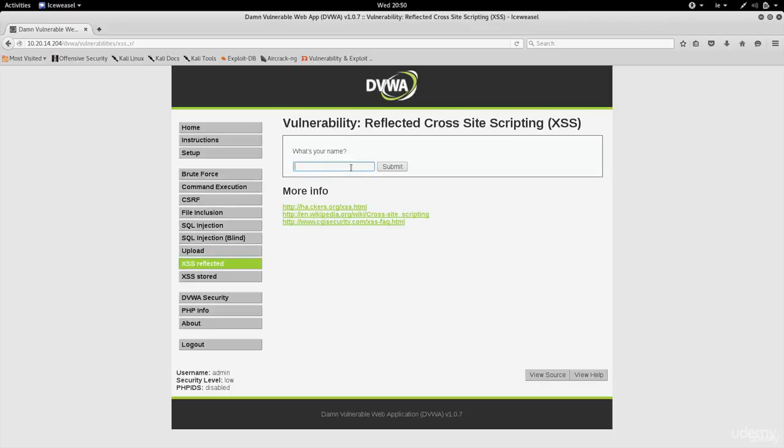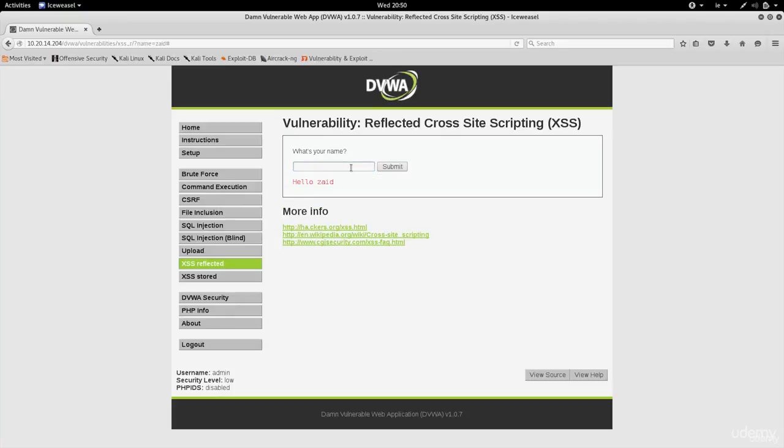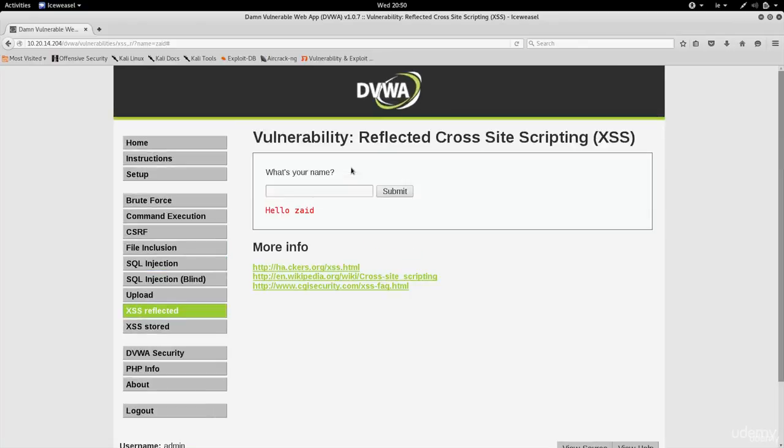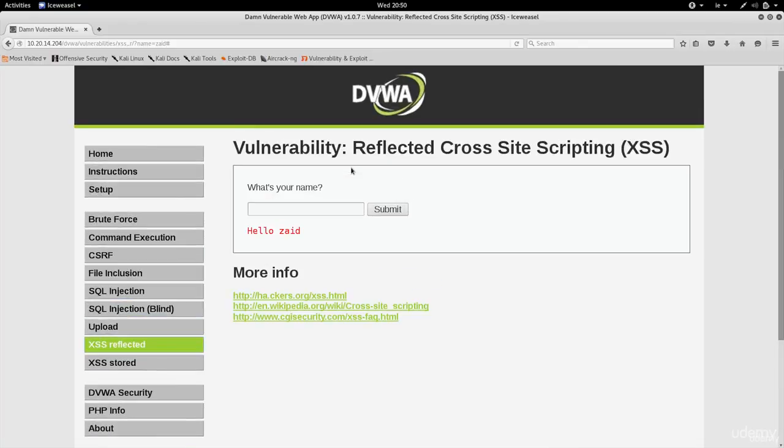So as you can see now, you can put your name here for this text box, and it's just going to say hello. Now this is obviously just an example, but the idea is you can inject into text boxes. Also, if you have a look at the URL here, you'll see that it's a GET, so you can inject into the URL as well. So let me start a leafpad.